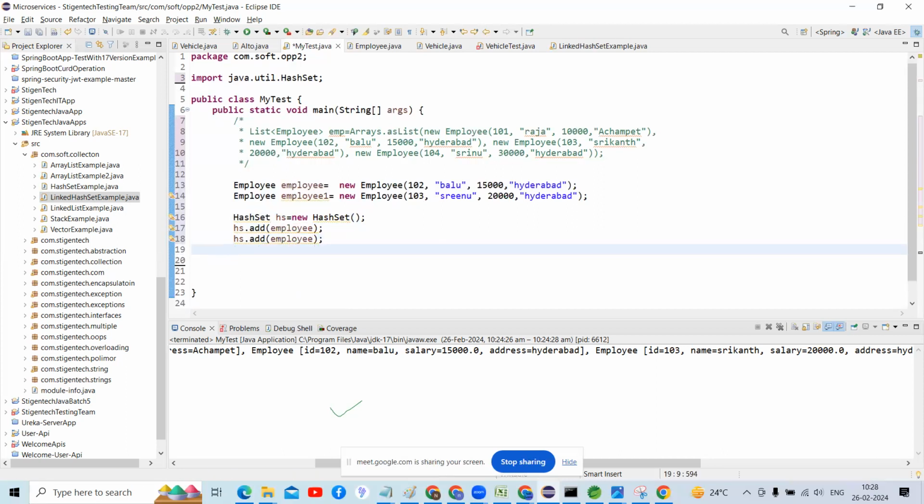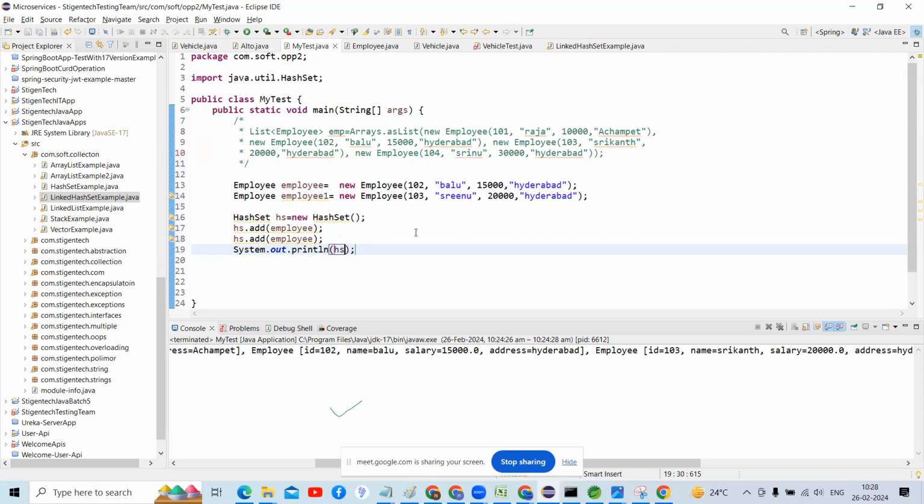Now tell me, guys, I need to identify the HashSet object. So what is the size of the HashSet now, guys? Tell me how many data are available, what size it will become. Two objects, two data. Yes or no, guys? Then tell me, guys, will the duplicate object be allowed? Now I'm going to print the hs data here.